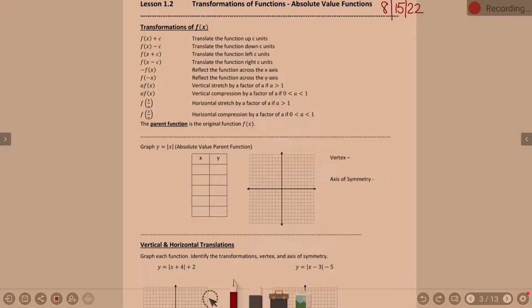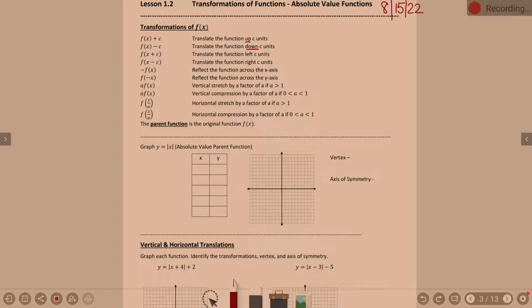Now, notice, if there is a plus c at the end of the equation, what's going to happen? My graph is going to go up c. And c could be, say, 3 units. So if your equation has a plus 3 on the end, my graph is just going to scoot up 3. And I'll demonstrate that in a graph here in a moment. If you have a minus c at the end, you're going to move down c.